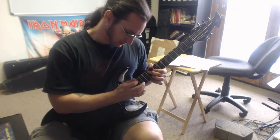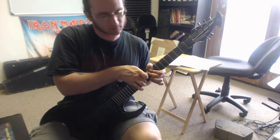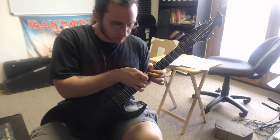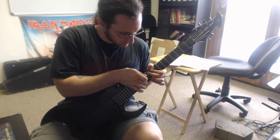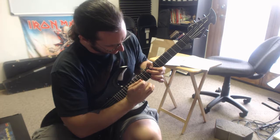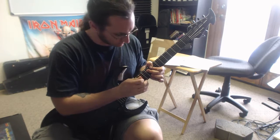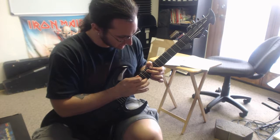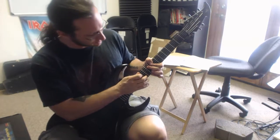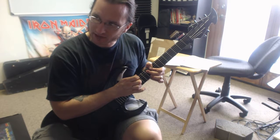The positioning is not going to be parallel with the string. You're not going to have it perpendicular either, because when you pull off this way, you've got to make sure that you're not just sliding it across the string. You still need to basically pluck the string as you're pulling off after the tap. So you get your tap. It's kind of like a 45-degree angle is the angle you're pulling off from the string. So you push your finger down onto the string, and then you pull it off like that.